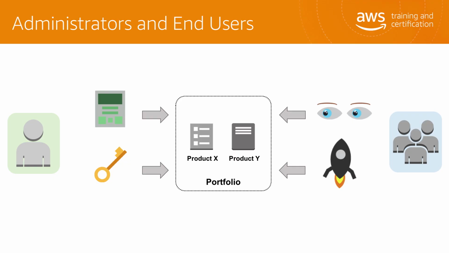Admins get some peace of mind, as the end users do not need to have the IAM permission to access all of the AWS services they need in order to launch the resources defined in the AWS CloudFormation template. They only need access to browse and launch the products. This is because the AWS Service Catalog assumes the role to launch that template for that user, and the role has the needed IAM permissions.